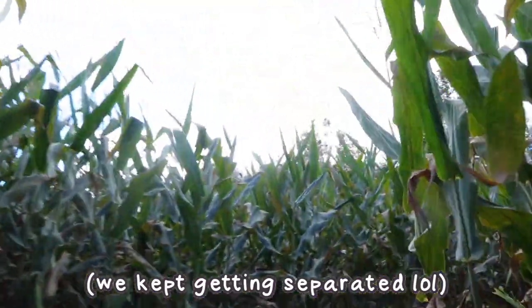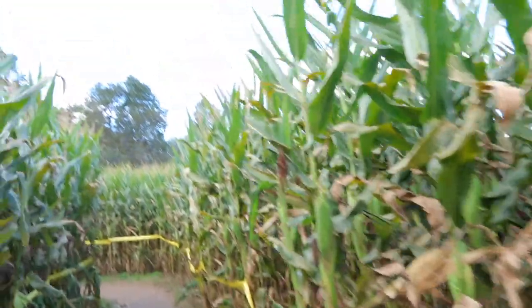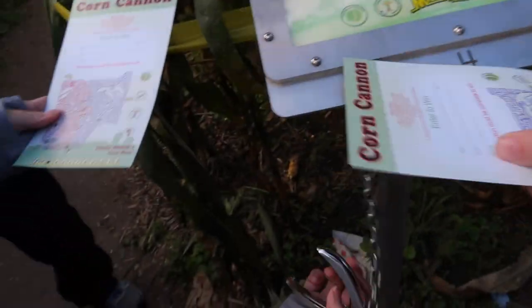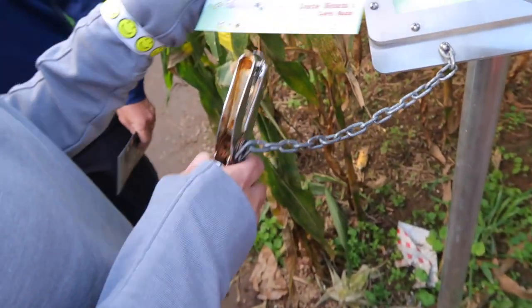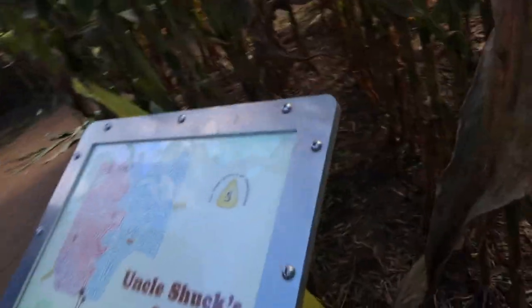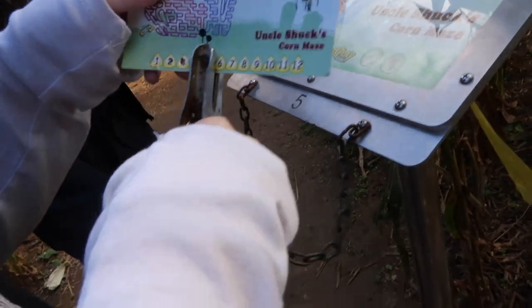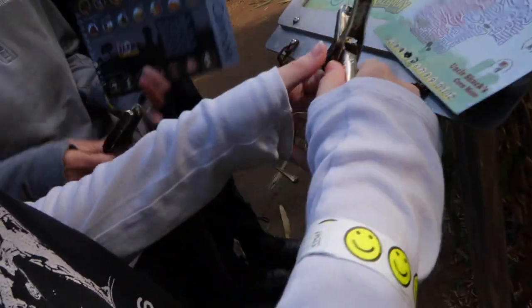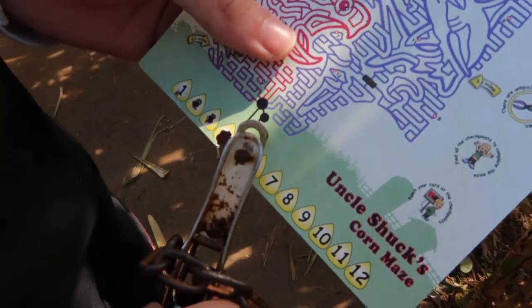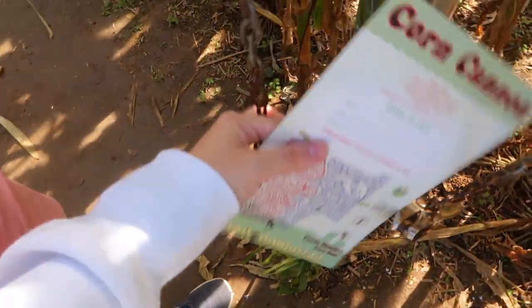I'm assuming they went this way. Corn — don't touch it, it's poisonous! I'm not really helping at all. We found number four! We found number five — and by 'we' I don't mean me. Get it, girl! That's gonna be a crunchy one. It's a moon — or something. It's a mystery.